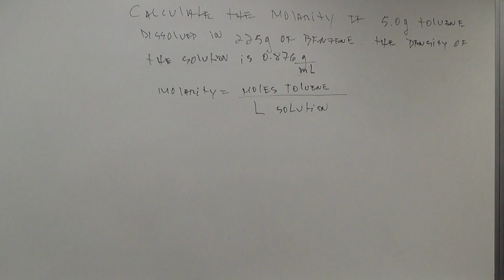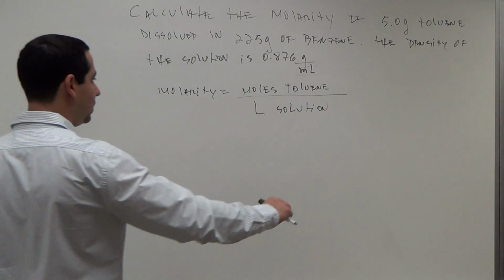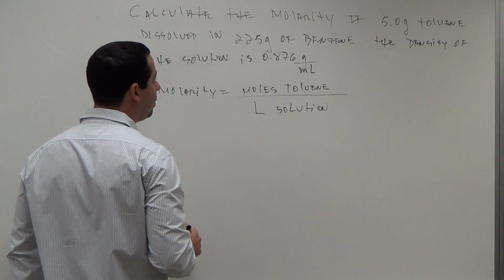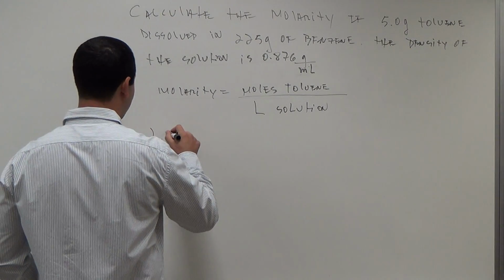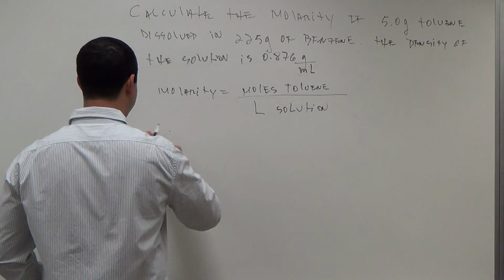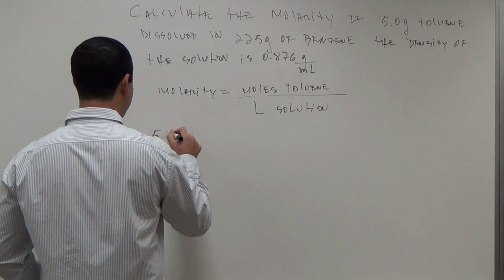The only one that is solvent is in molality, yes? This is not solvent, this is solution. Meaning this is what? Everybody together, toluene plus benzene. So, okay. First things first, yes? Moles of toluene. I have the mass of toluene, and luckily, I have the molecular weight of toluene.